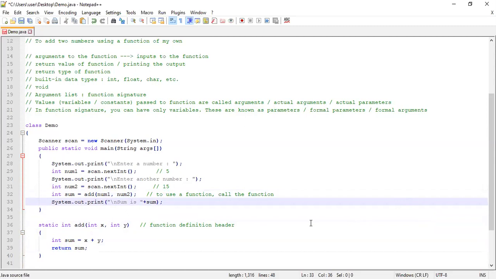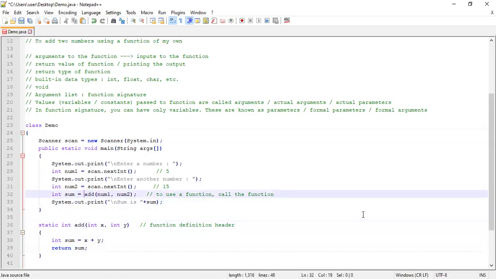So I do not understand the last few lines which you have written. Return sum. Yes, sir. Okay. See, the calculation I guess is understood. Now currently sum contains 20. Now you're saying return sum. When you're saying return sum, it means that the value of the variable sum, which in this case is 20, is returned to the function call.